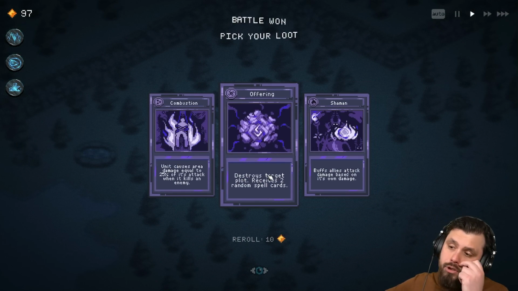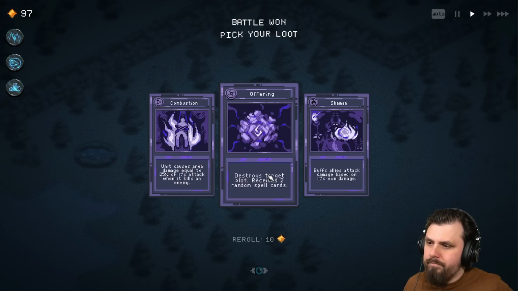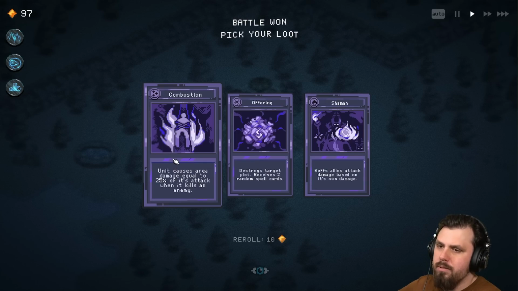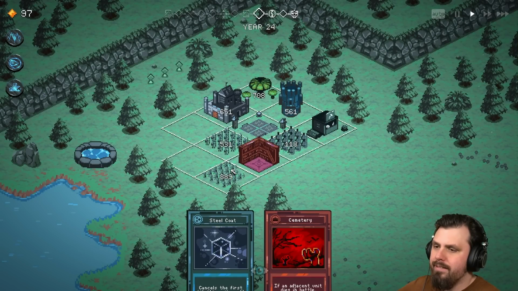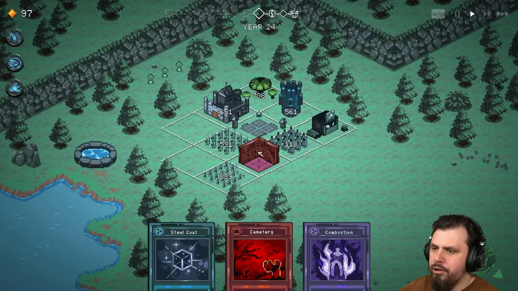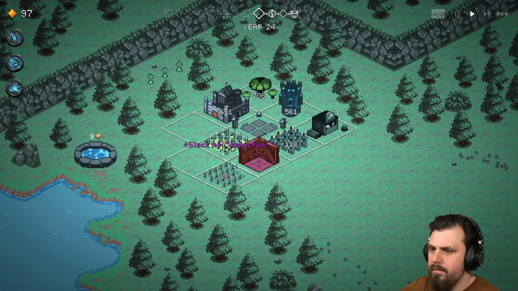Destroy a plot, receive 2 random spell cards. Unit causes area damage equal to 35 of its attack when it kills an enemy. Okay. So if we give that to the archers, or the snipers maybe, that could be kind of good, right? Because the snipers deal a lot of damage, and this is a percentage-based thing. Let's try the combustion on the snipers. That may help. That may be nice.